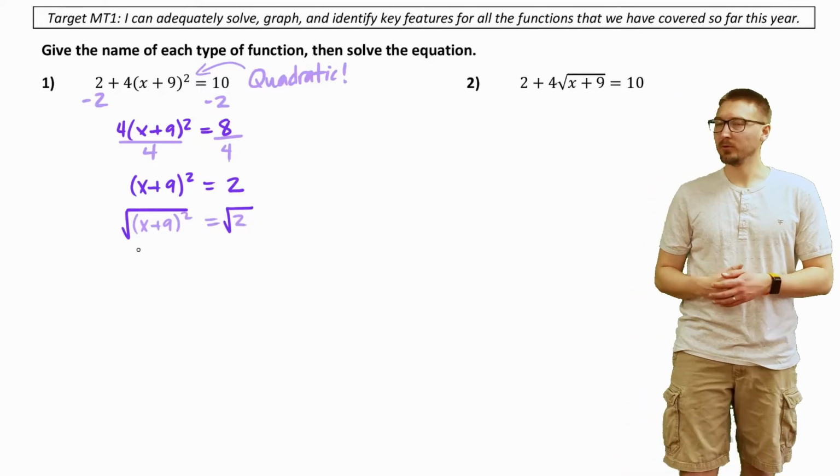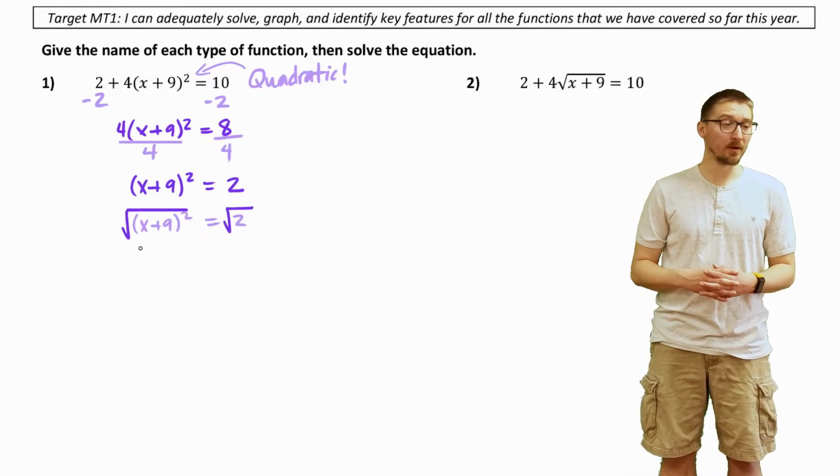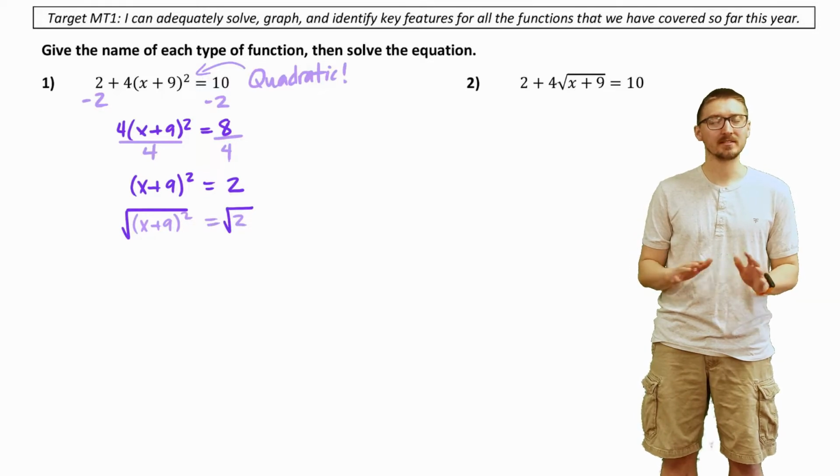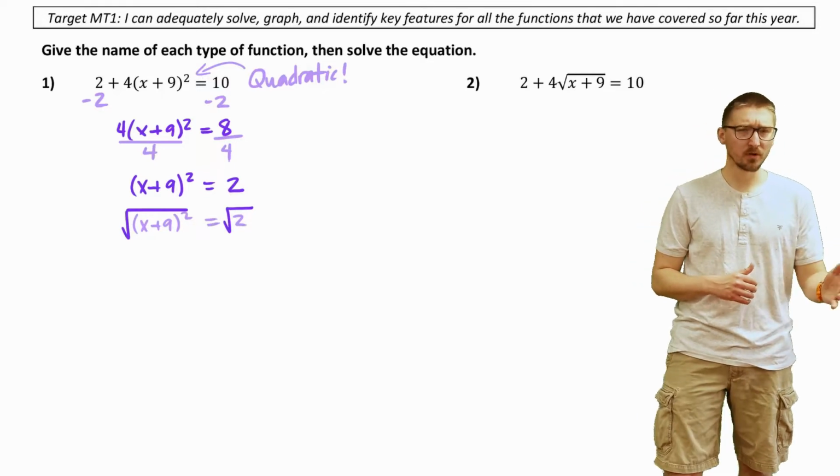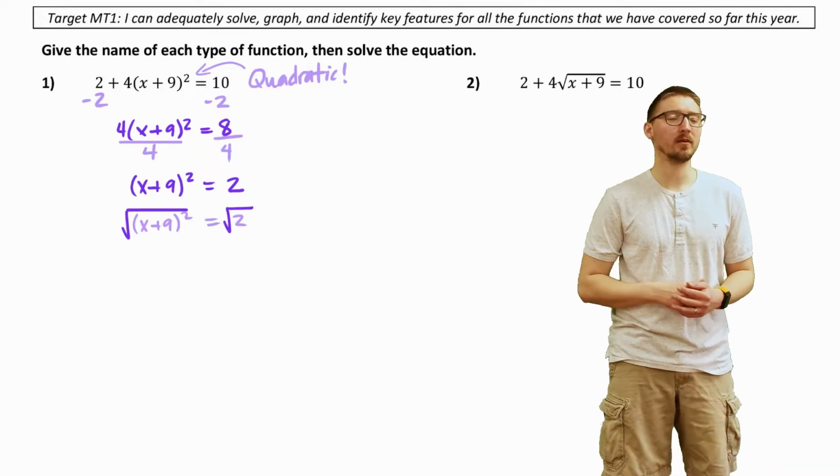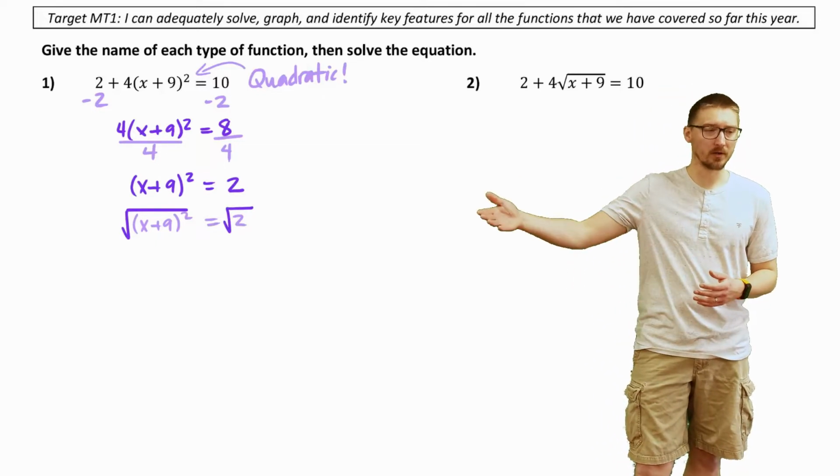So when we square root 2, it doesn't break down to a prime number. We're going to leave it as square root 2. That's the easy part. If you're more of a decimal person, that's about 1.41, 1.4142, and it keeps on going.